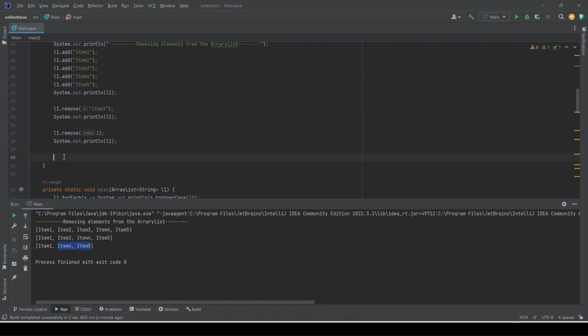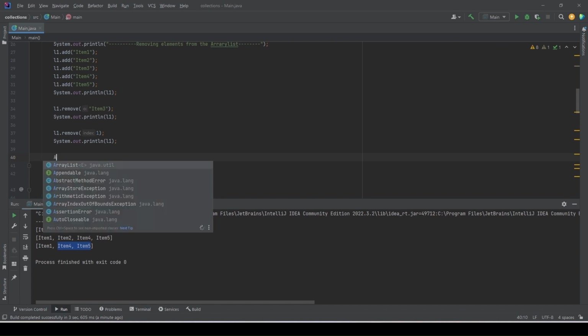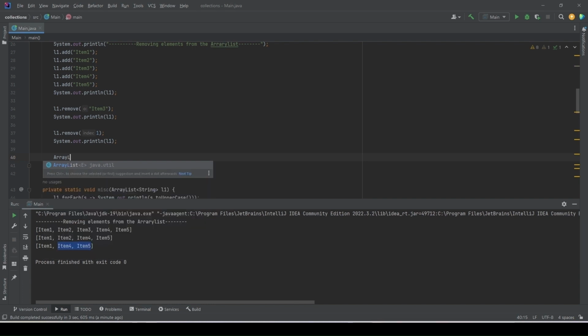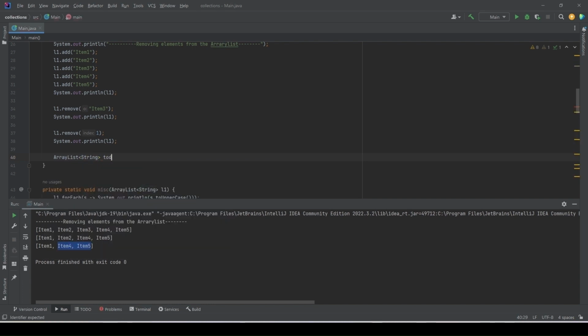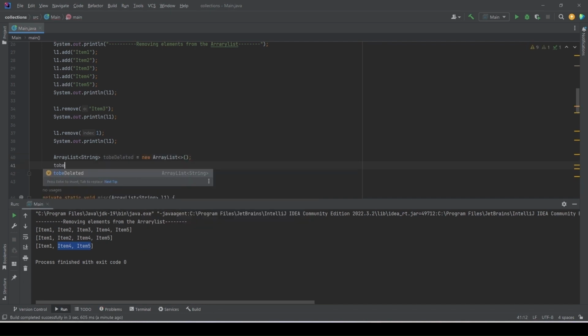So what we can do, we can create a new collection, and in this case we will simply create a new array list. So let's say ArrayList of type String, let's name it toBeDeleted, new ArrayList, and we'll add item 4 and item 5.